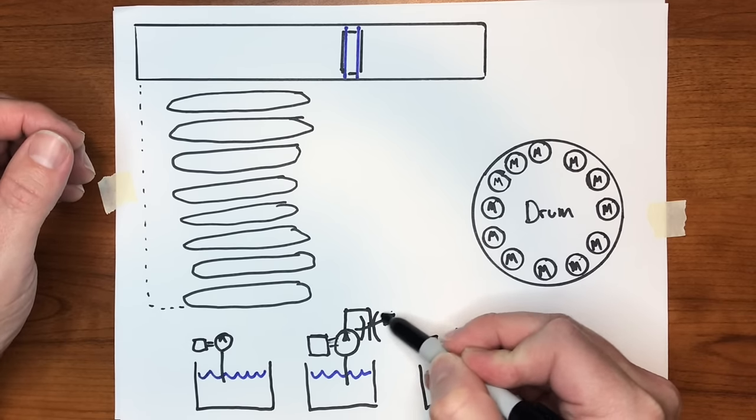And then we're going to use two lines on this backside. So here, these are going to be pressure. And then down here, we're going to say flow. So we're going to use two different lines here. My pressure, I'm going to use, let's say, the max system pressure. Let's make up a number again, 10,000 PSI, and that's right there. And my flow, I'm going to say that my flow is going to be whatever the pump can do at its max. So let's go with 10 gallons per minute. That'll be max pressure.